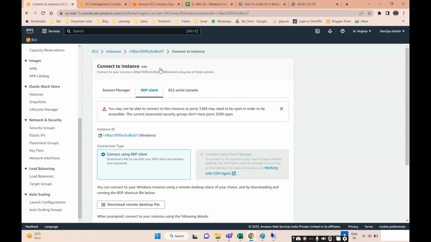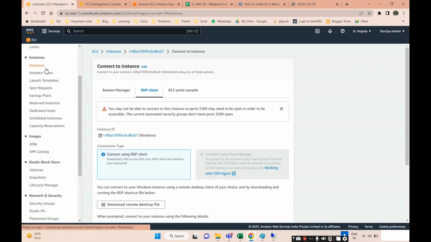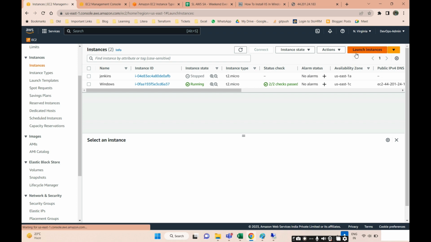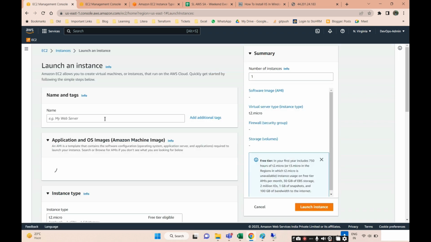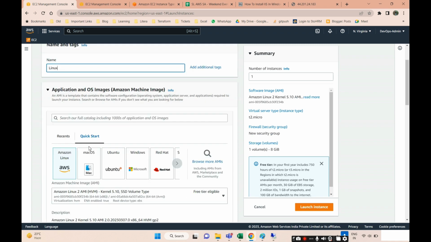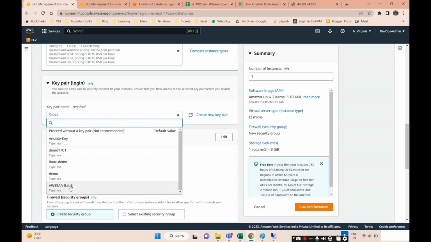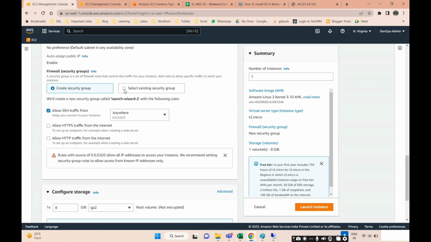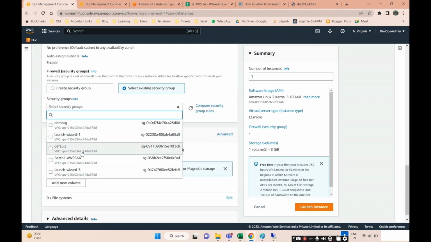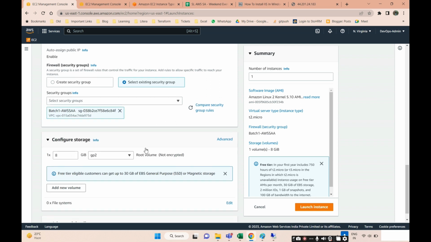Yeah, so just go and quickly create one machine, that is, launch instance, Linux machine. So I'm creating a Linux, it's default. See, I will select my own key pair and my own security group which I have created, batch this.